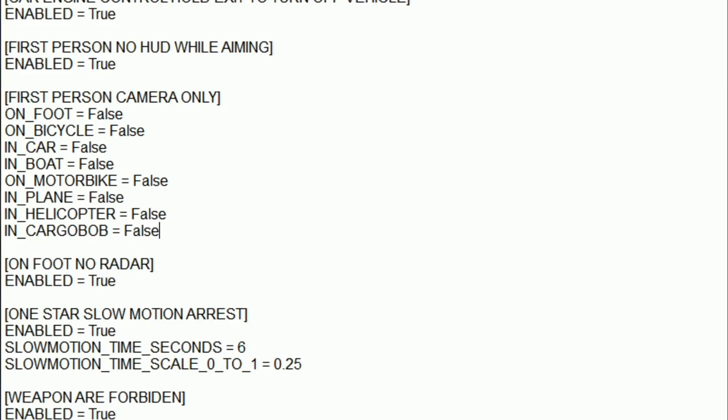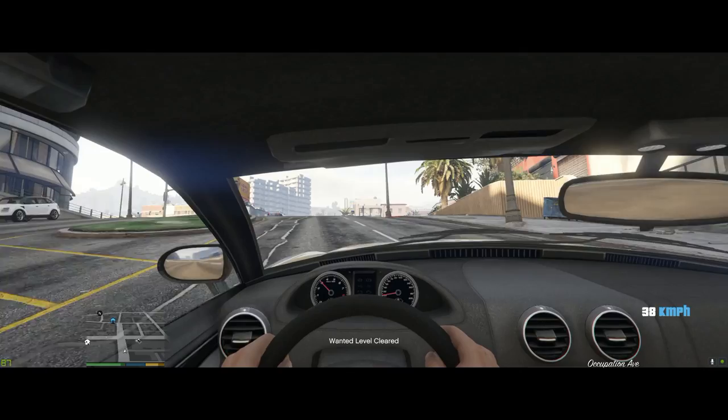All right, so first person no HUD while aiming. I'm gonna leave that alone. Only thing I changed was first person camera only. I changed all these to false, and then I'm gonna select file, click save. After you make a change while the game is running, just press insert on the keyboard, and that'll automatically reset everything, okay?